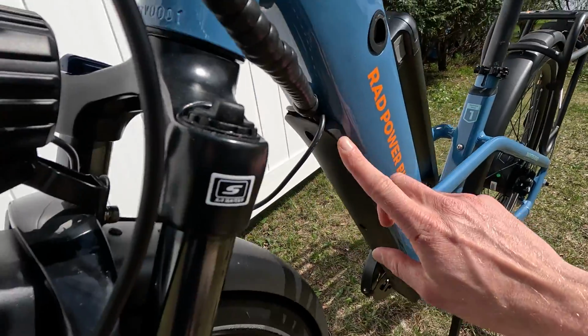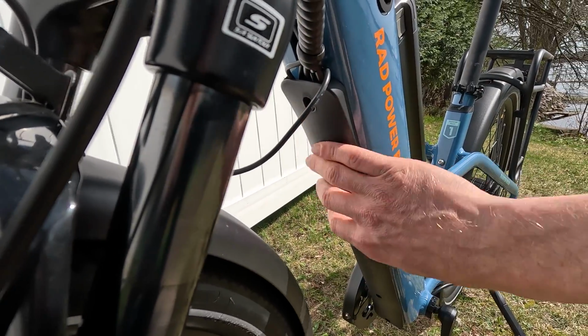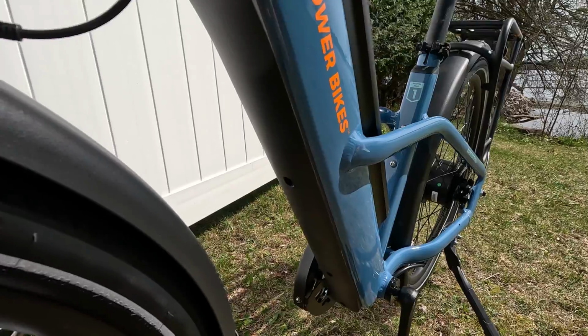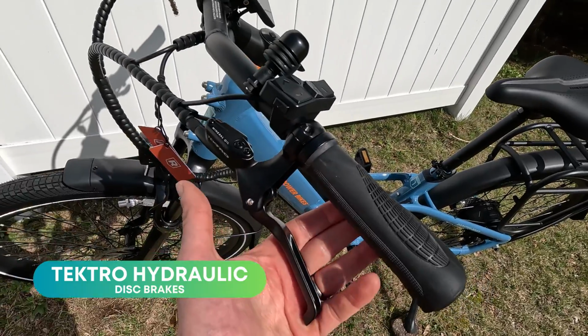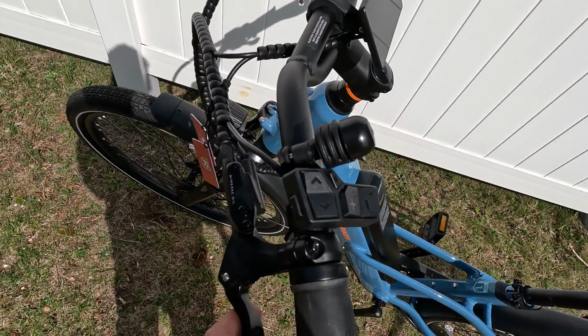and runs beneath the frame here, and there's some mounting points here to remove this, which gives you easy access to the cables, which can't be said for every electric bike. We'll get to these tags in a second, but let's jump into the cockpit: matching Tektro hydraulic disc brake levers, complete with motor cutoffs. As soon as you hit the brakes, it'll cut power to the motor.